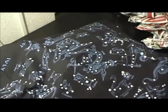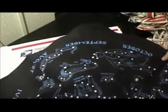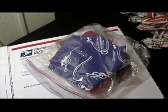You know what I'm going to do? I'm going to set this over to the side under a lamp, and at the end of the video I'll turn the lights off and we'll see if this thing glows. But that's pretty groovy. I always wonder how they come up with some of these. Like, check this out. This little dog is 2 stars. How did they come up with that shape? Oh well, let's move on.